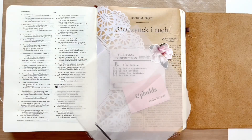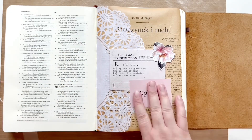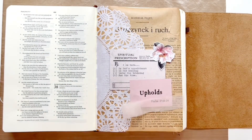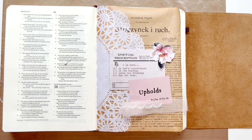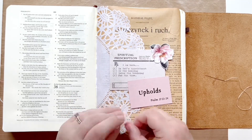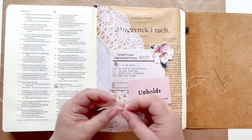Now I'm turning to work on this cluster. On my spiritual prescription card, I've written a little thing that says: 'I am here — one, by God's appointment; two, in his keeping; three, under his training; and four, for his time.' This is a quote from Andrew Murray, the South African pastor. That is just something to mull over and to be reminded about.